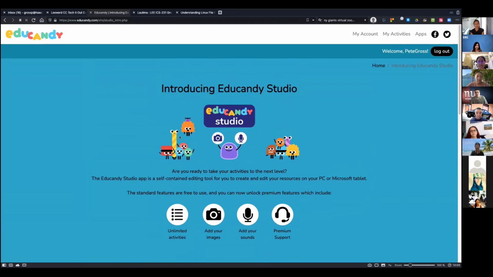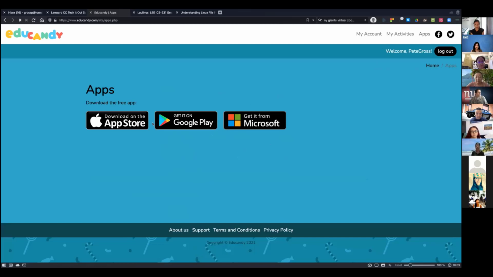What does the studio bring you? What extra features? I haven't been able to figure that one out yet, because even on their homepage, it doesn't really say anything. Even the about us and support, there's nothing. So it's one of those very basic ones. Not much information on the website. You might have to download the app and actually see what it consists of, maybe. And maybe that's the reason you need the app for that as well.